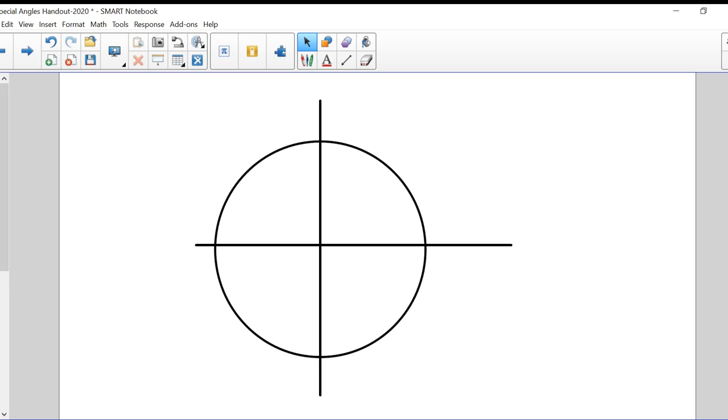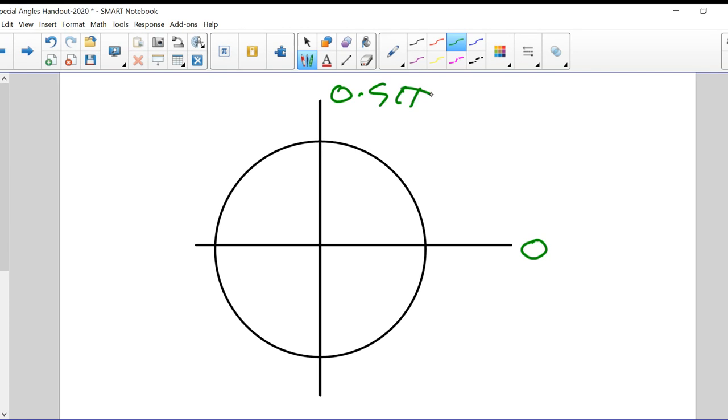So this is still 0. This is still considered to be half a pi, or pi over 2. This is still considered to be pi. This is still considered to be 1.5 pi. That's really all it is. But what about if I'm doing minus a half of a pi? Where am I going then? I'm starting at 0, and I'm not going this way. I'm going this way. Where am I going to end up for minus half a pi?